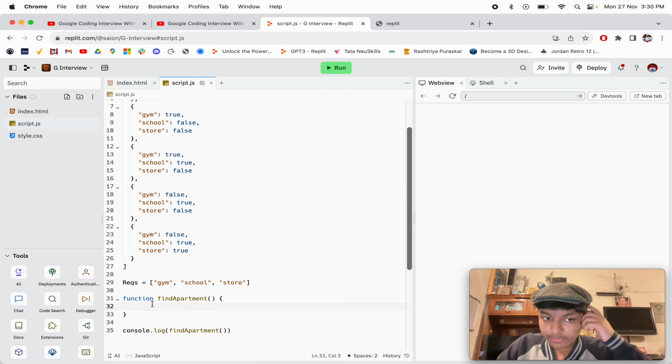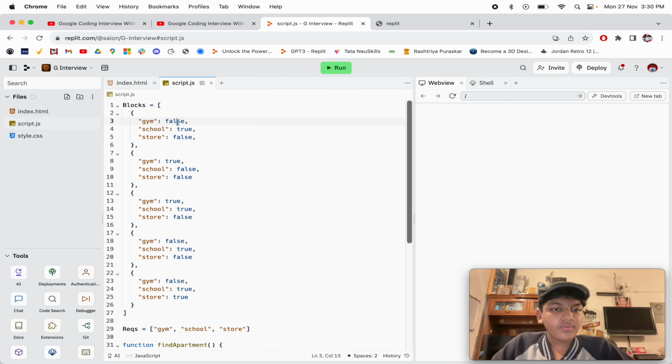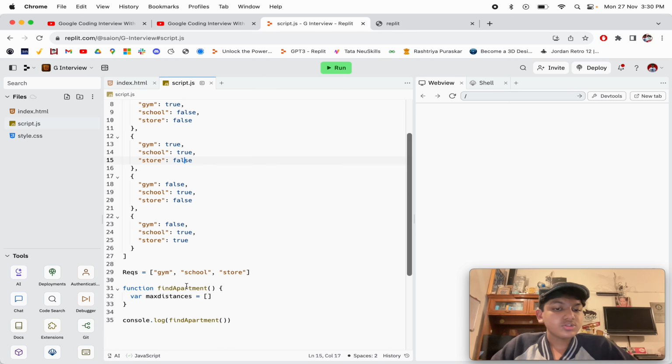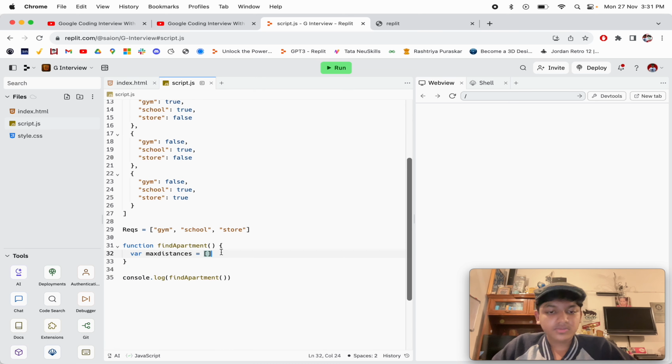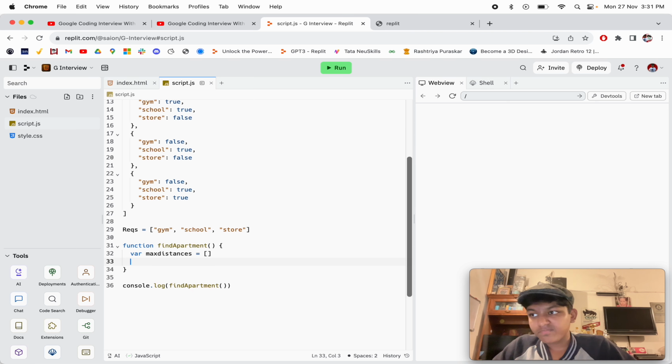Inside this function find apartment, we are going to create a variable distances equals to empty list. Let's say max distances, because over here the maximum distance was 4, over here it was 3, over here it was 2, over here it was 1, and over here it was 2, right? So the max distances we will find out.